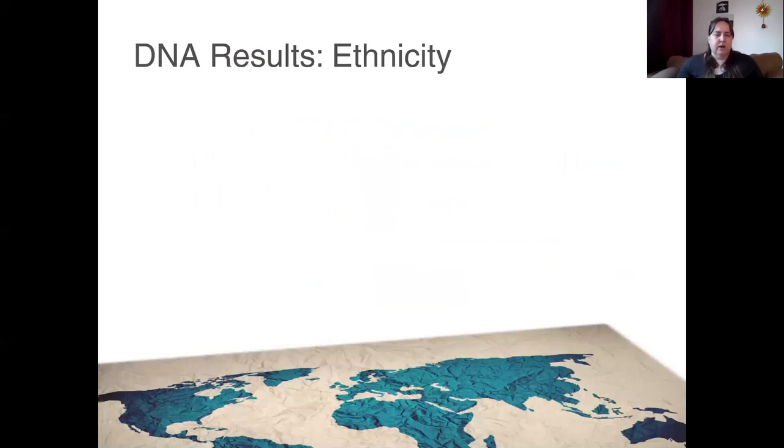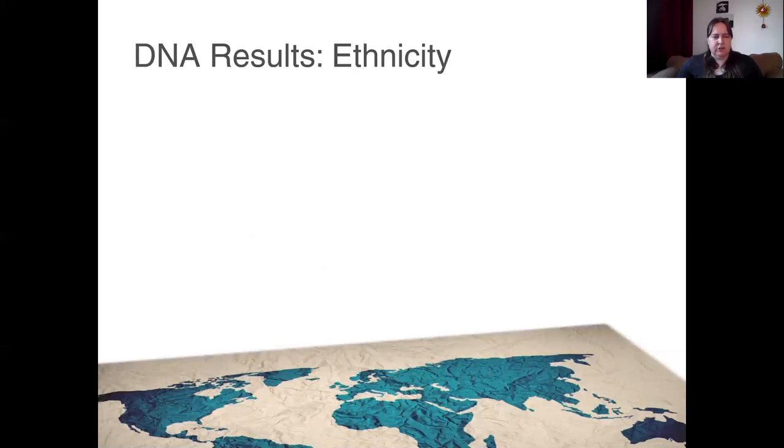Okay, so the five companies that we talk about for genealogy purposes all offer a lot of different feature sets, but there are two main things that they offer, and I just want to focus on each of those for a moment. First off, all of these companies are going to offer some kind of ethnicity or admixture results. Sometimes people refer to this as your percentages. It says I'm 27% German and 31% French and 18% Scottish, or whatever the company is using.